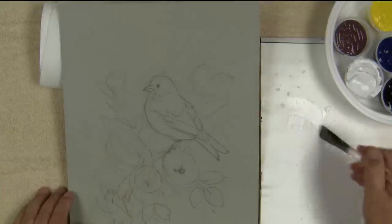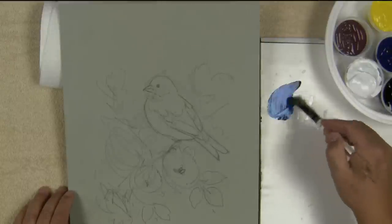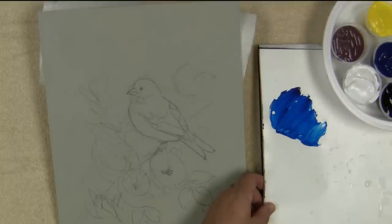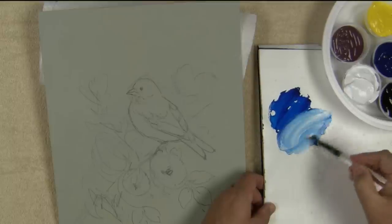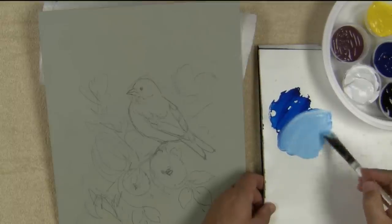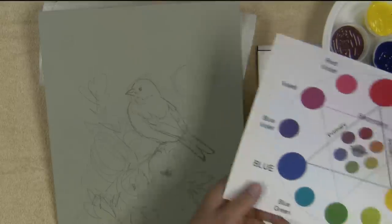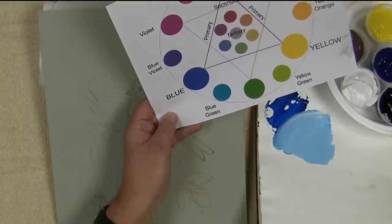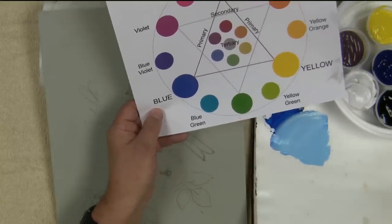So, extender. What I'm going to do is take out my blue and put my blue down. This is my phthalo blue. We'll get rid of that glare there. Now, if I add some white to this phthalo blue, you'll see this blue is really more of a blue-green. Following along the line of our color wheel, it's right here, more towards this blue green color rather than a solid blue. That would make her very soft.